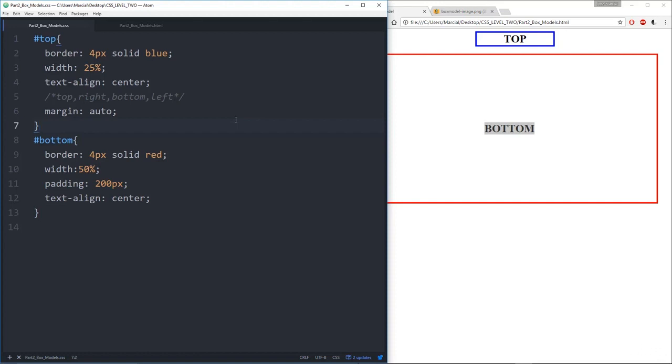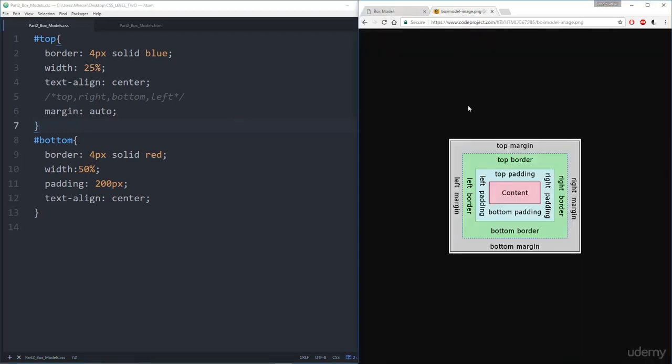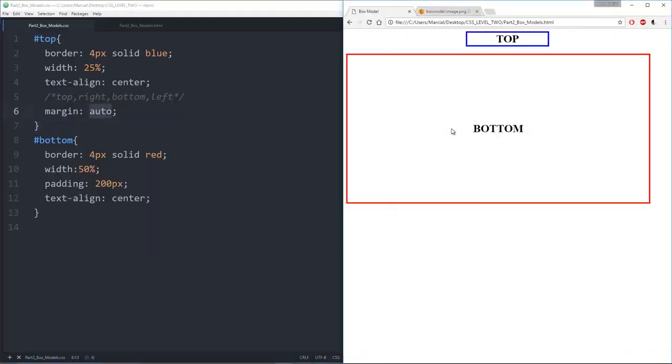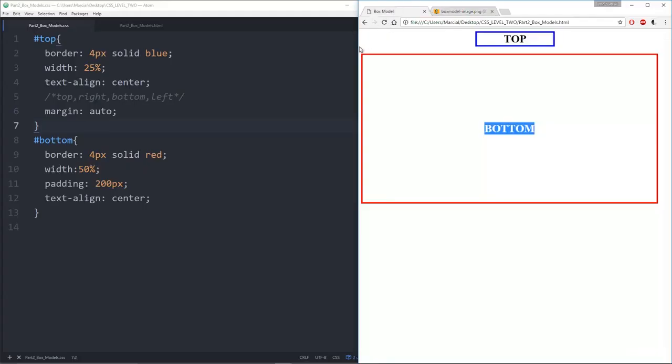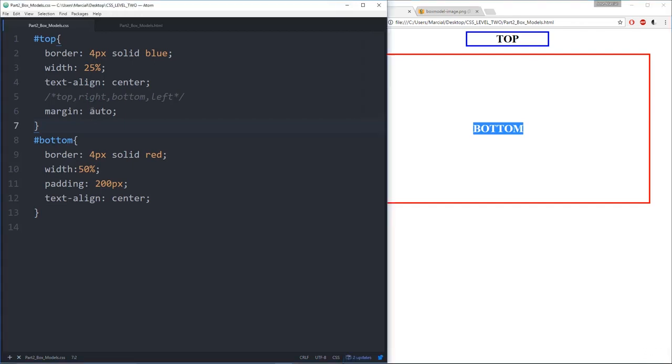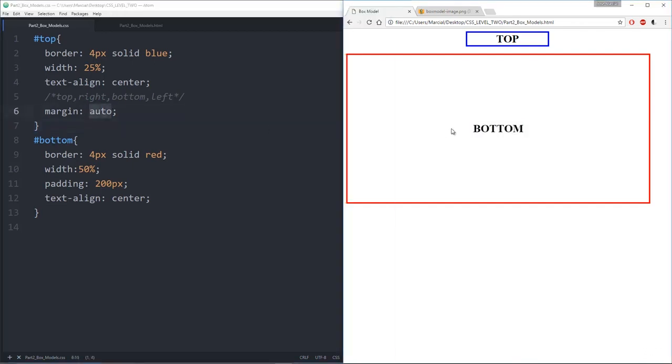But for now, we want to make sure that you understand if you had to go in and manually edit the CSS, that you're able to do that with the box model. So again, box model, main thing to get out is that if you need to adjust your content, you have the padding, border, and margin all to play around with to get stuff to look exactly like you want it to. And you can define things in percent or in pixels, and then you can align things to be auto as well.